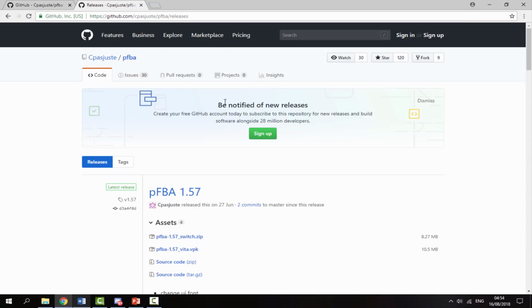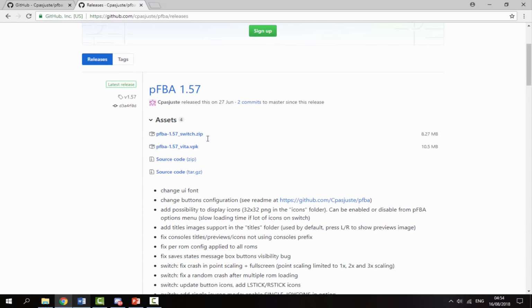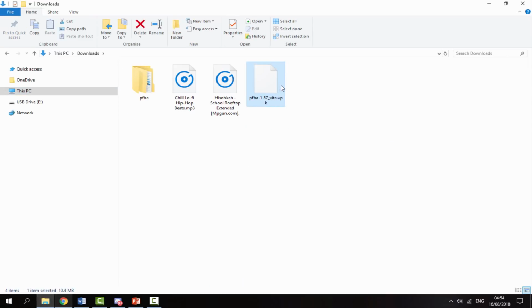But on the second tab, it just has a link to the emulator. This does work on the Nintendo Switch as well, but obviously we want to get the PS Vita VPK. So all you want to do is click that. It's only 10 megabytes and that will begin downloading. Once that has finished downloading, head over to your downloads folder and you'll be able to find a VPK in there. And all you want to do is drag the VPK onto the root of your PS Vita.